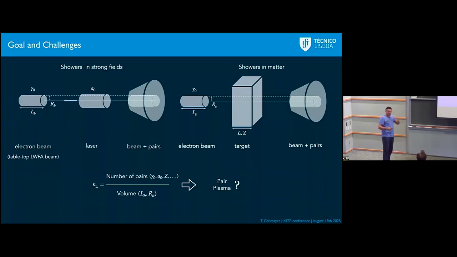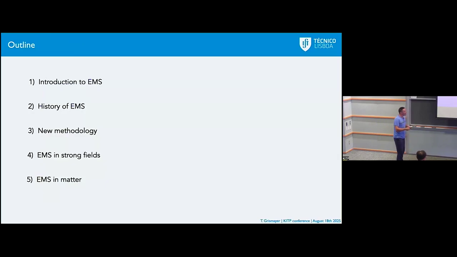So the question is, yes, we've been producing pairs in the lab, but can we produce a pair plasma? We will show some analytical theory where we can, I think, pretty accurately produce the number of pairs. We can estimate the volume, and we'll answer the questions of whether there is enough skin depth, the Debye length, and so on. To address these questions, I would like to tell you about what I call electromagnetic showers. What is the history of showers? It's a problem that started almost 90 years ago. So why do we care about radiation theory, if there are actually several?